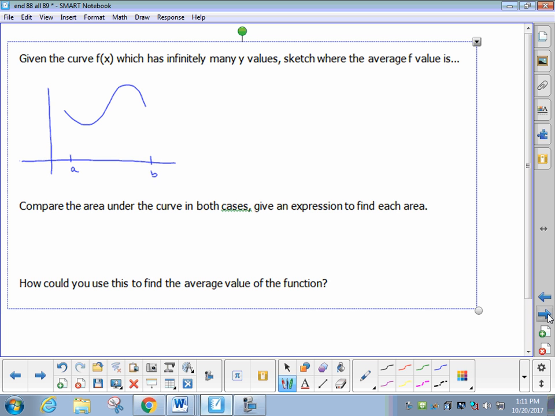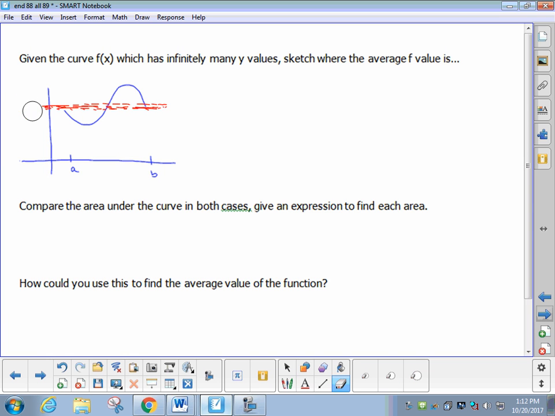Imagine f of x is this curve here. Obviously, it has infinitely many points, and therefore infinitely many y values associated with those points. If I were to find the average value, it would have to be somewhere in between all the y values, like all averages. So I'm going to say it's roughly in there somewhere, yeah? One of those points, not all of those. Now it's a y value, so let's call that f at... it's not at A or at B, so what should we call it? Let's call it f at C. Good idea.